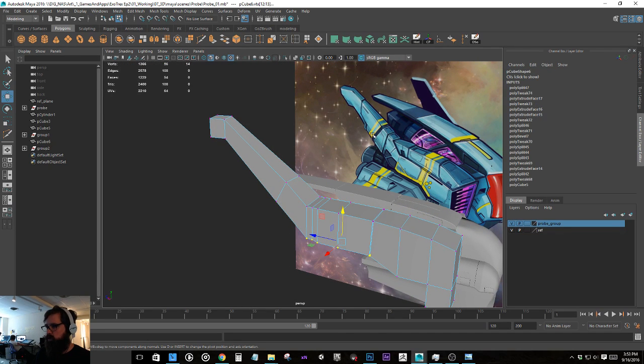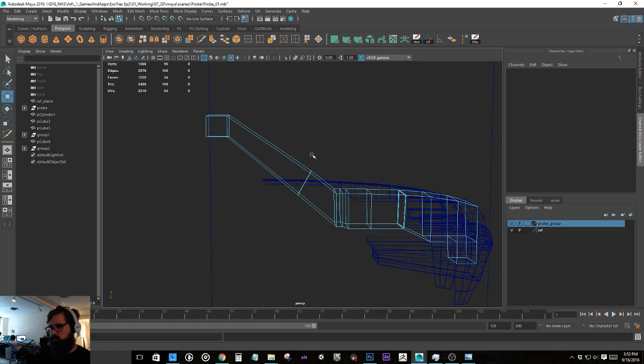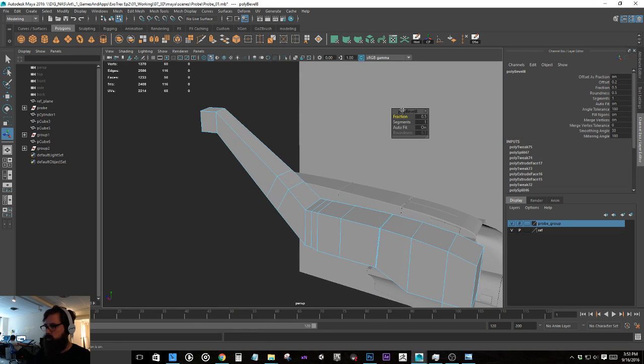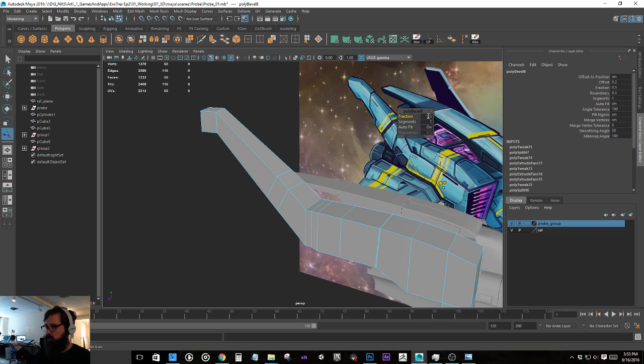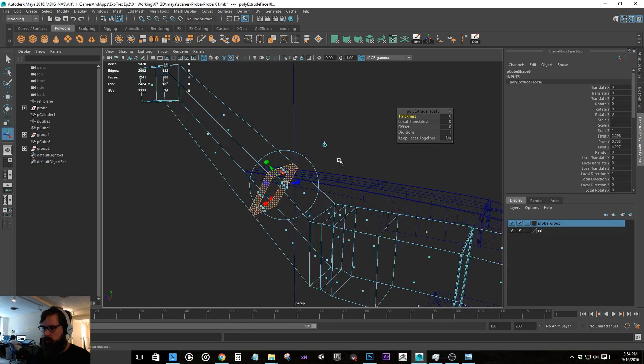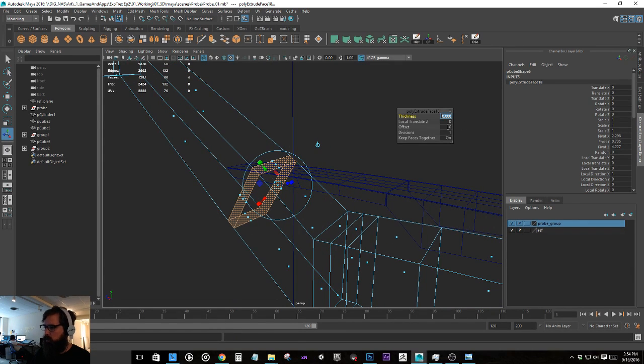So I'm going to do this big chunk here first, just because that's a really obvious one. So this time, because this is such a big thing, I'm actually going to do a second extrusion. So I'll get that width right first. Okay, and now let's just extrude in. I'll do my offset first, I think 0.01. No, I want to do negative 0.01.